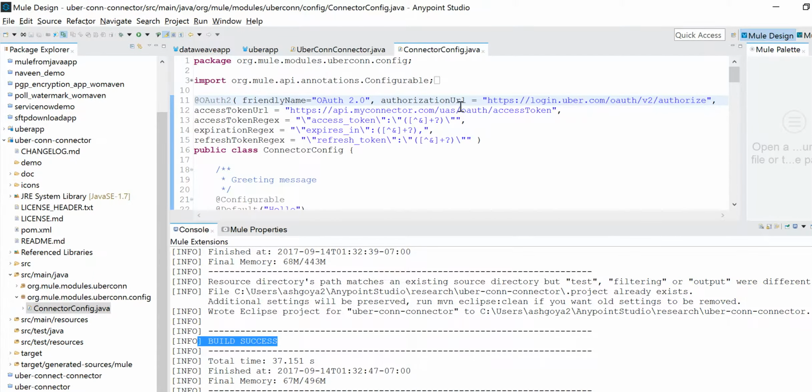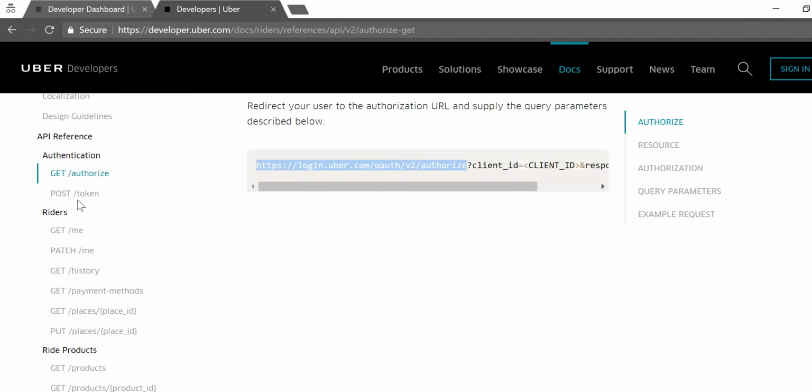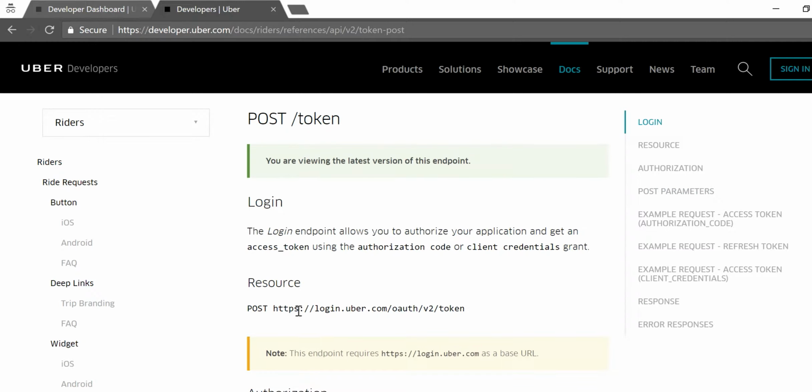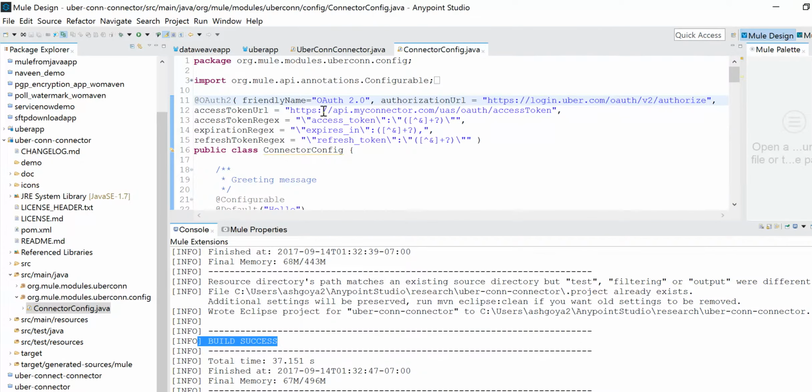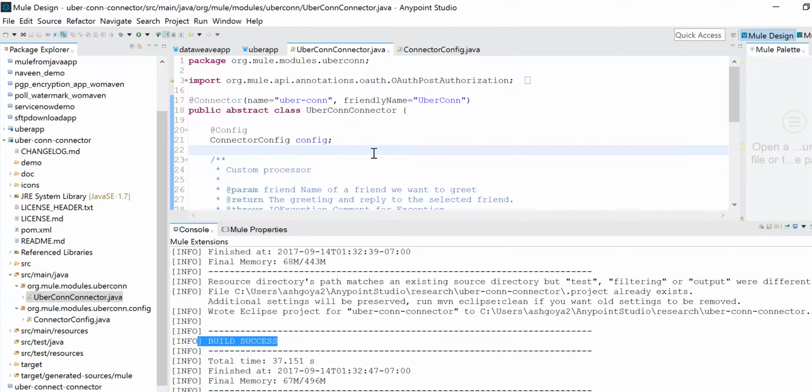Save it. And let's change the access token URL now. So our connection strategy is configured.